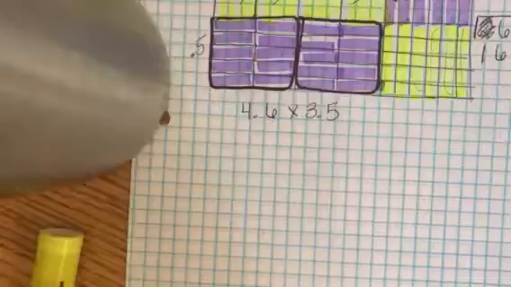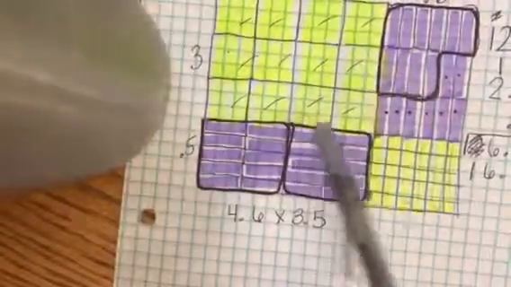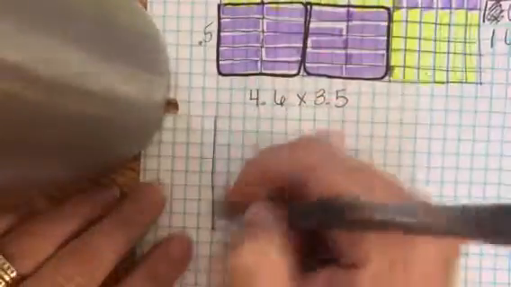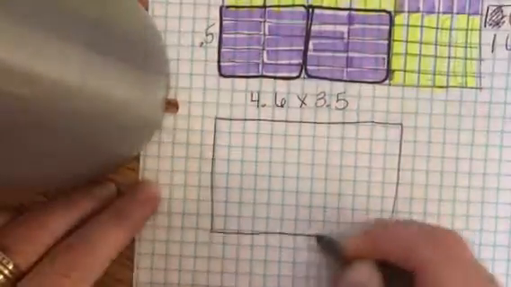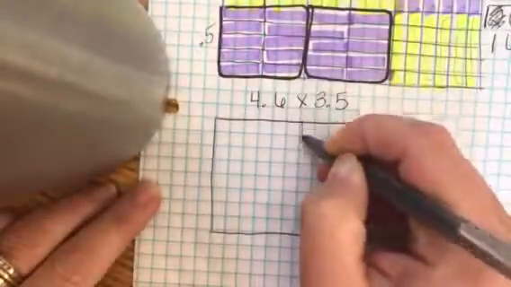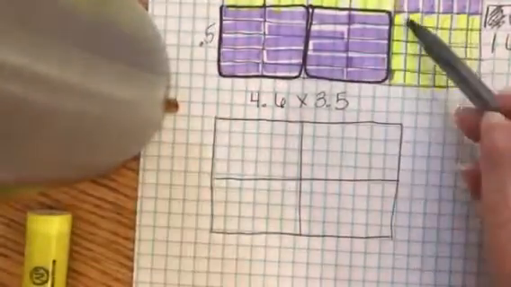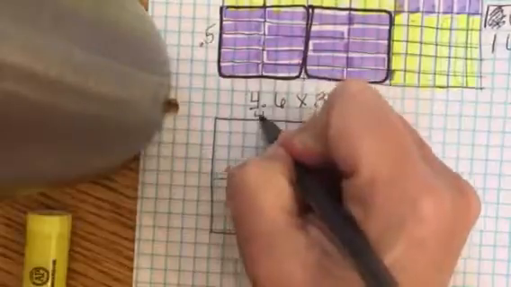Okay, just like above, I had 4 sections. 1, 2, 3, 4. I'm going to make this have 4 sections. So this is going to be like rectangle sections, just like we did when we multiplied whole numbers. So I made it have 4 sections, just like above had 4 sections. So what I'm going to do is my 4 is going to go here.